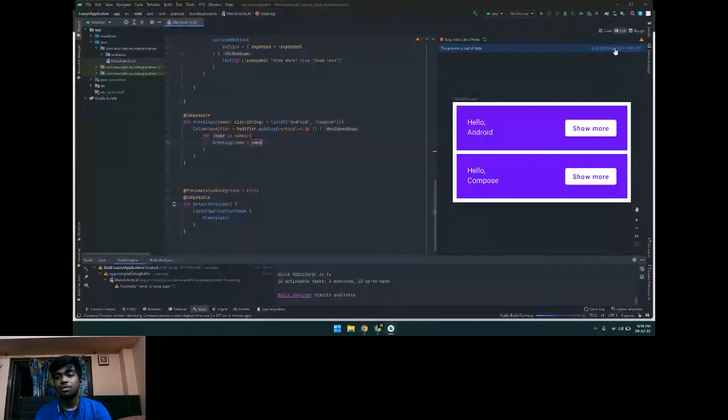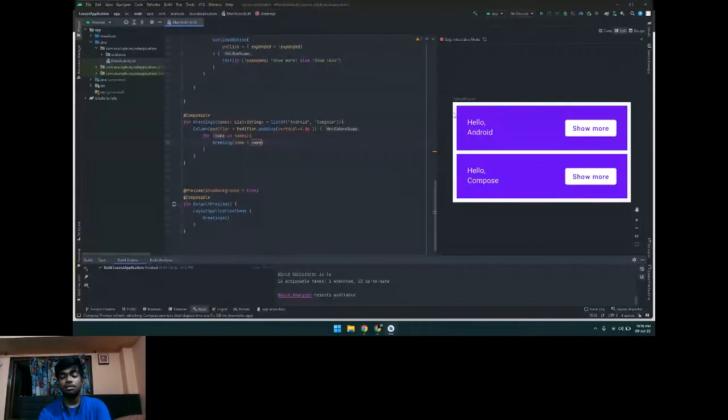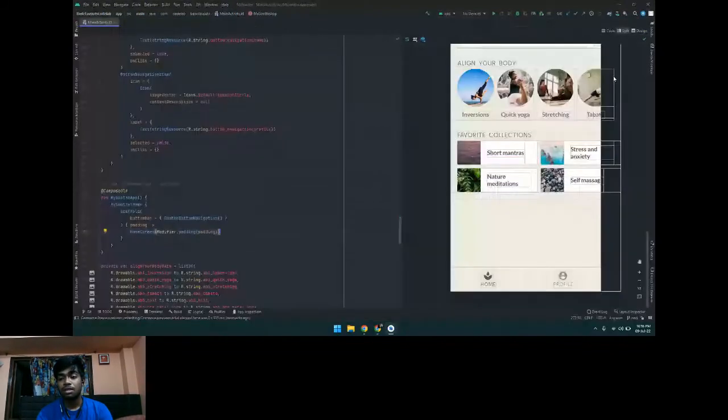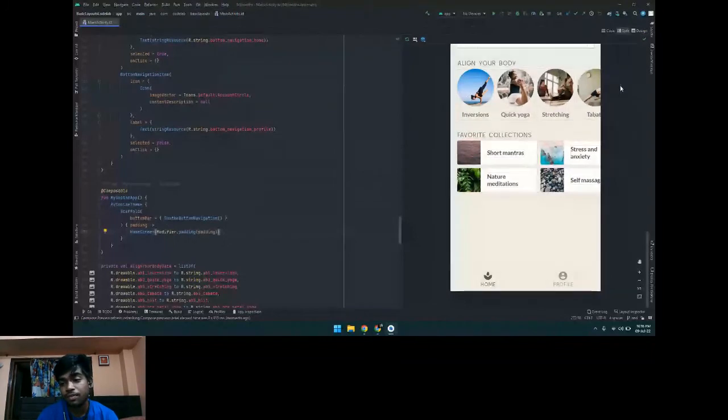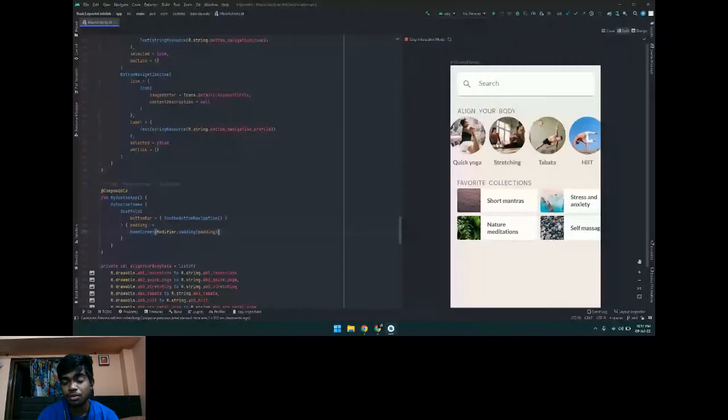I think it should work. Okay, fine. So here we have two items, so we can write something like this. But what if we have so many items that won't fit on the screen? That's where the lazy layouts come in. You have seen in this app, there's a lazy layout because this row won't fit in a single screen. If I start the interactive mode, you can see that we can scroll through this.